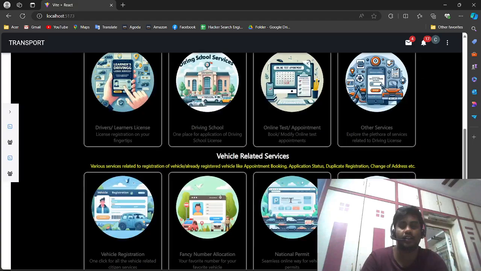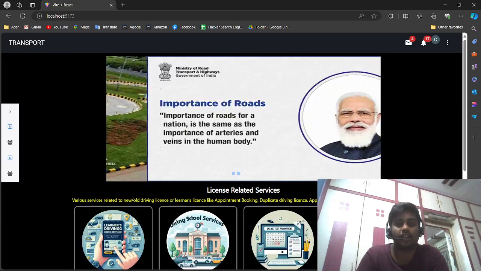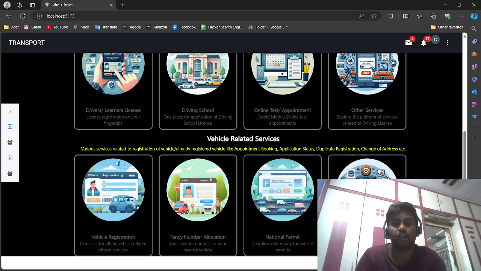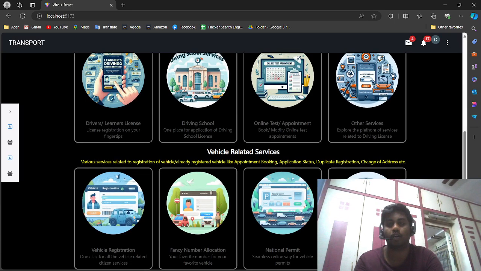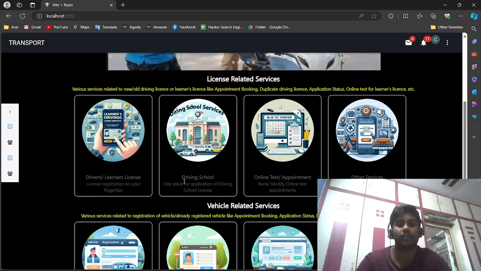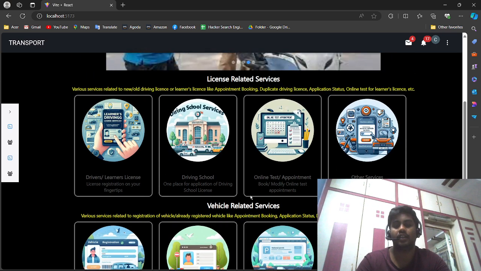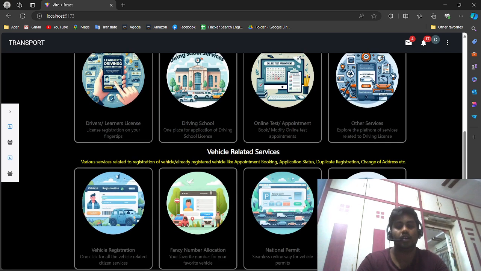We have designed this with Tailwind so that our chatbot gives information about how to apply for a driving license, how to go for the online test, and other services.